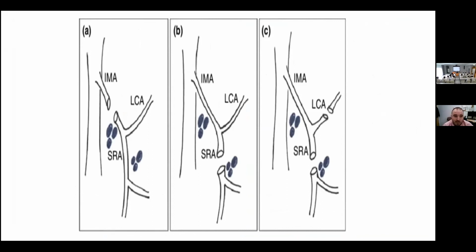On this diagram, you can see the different levels at which you can take the inferior mesenteric artery. Of all of them, probably only in picture A are you practically achieving a better surgical outcome for the patients, as you can see that all the lymph nodes have been removed together with the specimen.